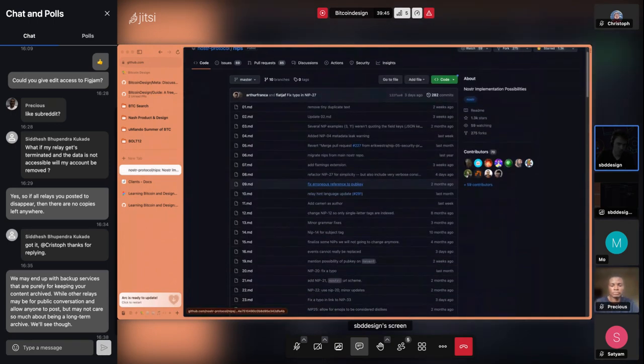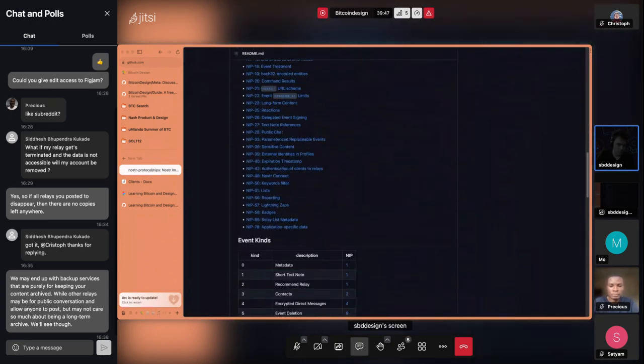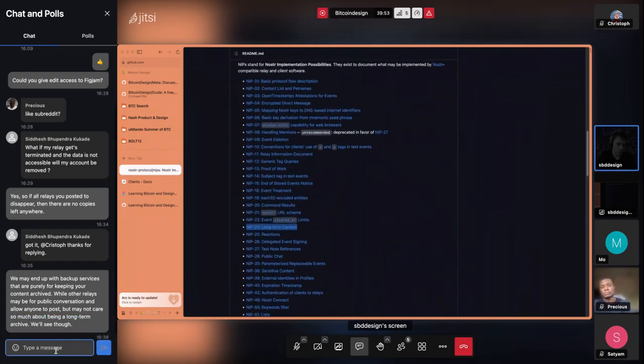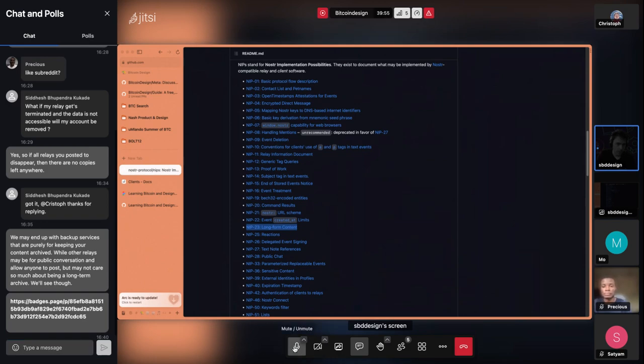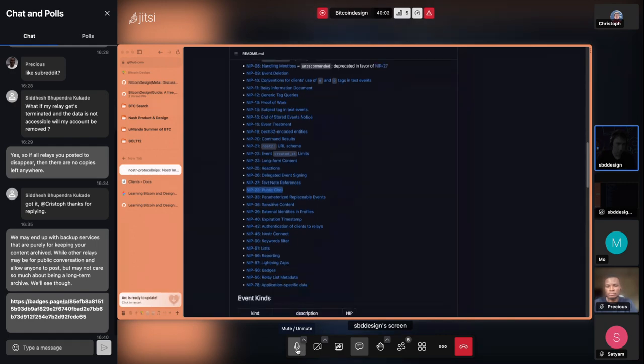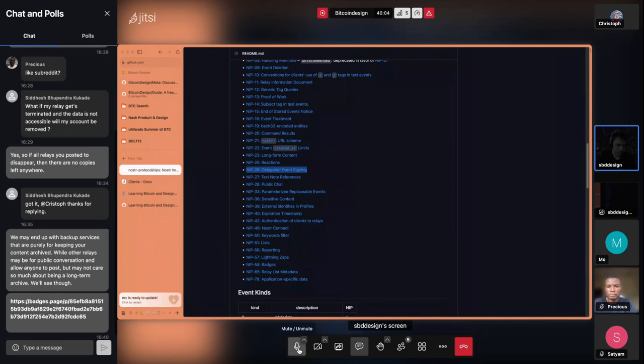Another one that is in here, like Christoph mentioned, someone added a NIP for chats. So here's long form content. I think it's the blog one. What else do we have? Public chat, there we go, NIP 28. NIP 26, I want to learn more about that one. Badges, now people are making badges on Nostr, so you can make a badge for your friend and then they can display it in their profile. All kinds of interesting stuff people are building here.